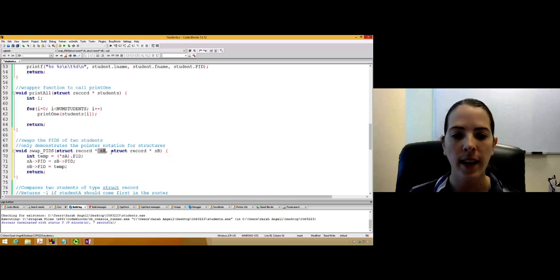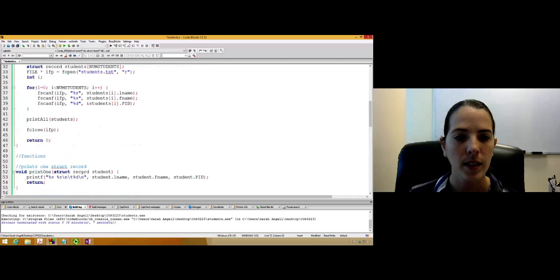In either syntax that we use, whether we've got the parentheses and the asterisk, or we're using the arrow, it has the exact same effect. We're going to swap these guys around. So we're going to take a look at that.